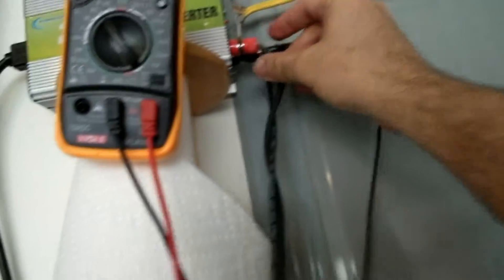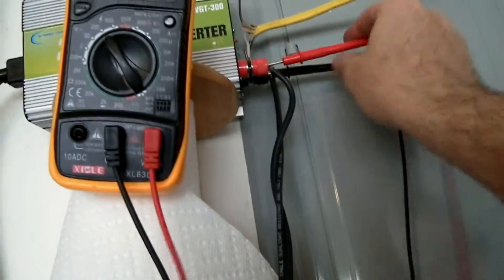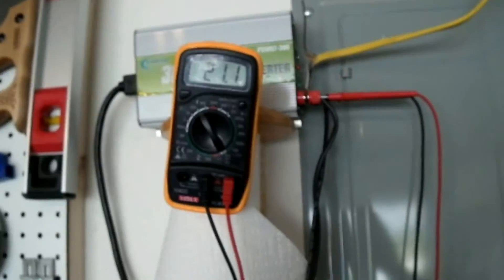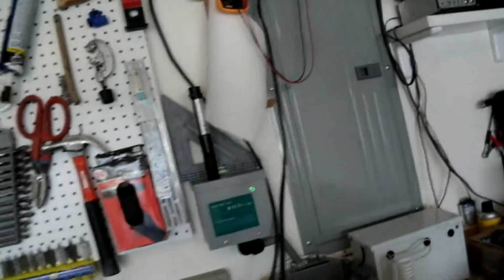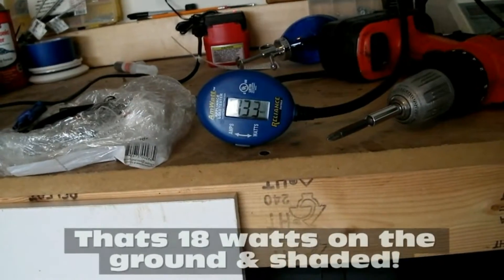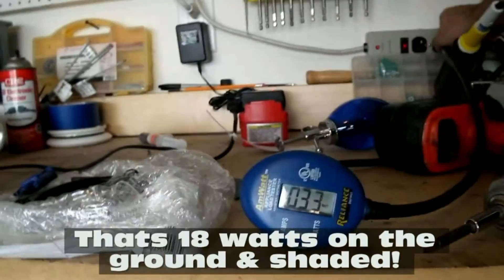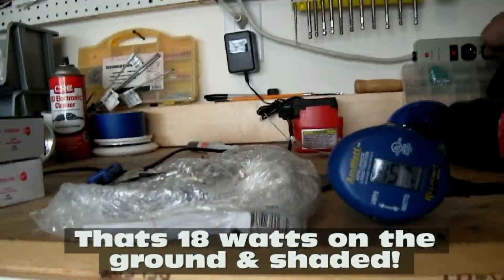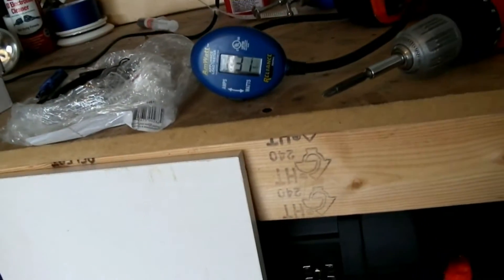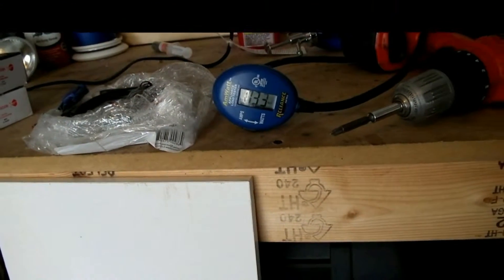Let me stick this in here a little better — that's better. It's great being a one-man show, let me tell you. 21 volts. Let's get down to the meter. Right now it's showing 33. I'm going to go ahead and reset it — just unplug it and plug it back in. I'm going to watch it climb. That's where it's settling, about 33. So there you go — not even on the roof.